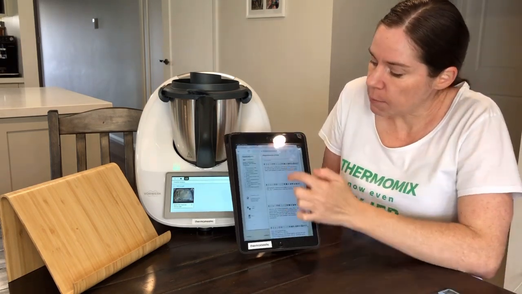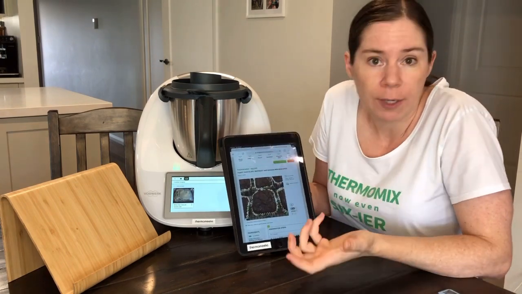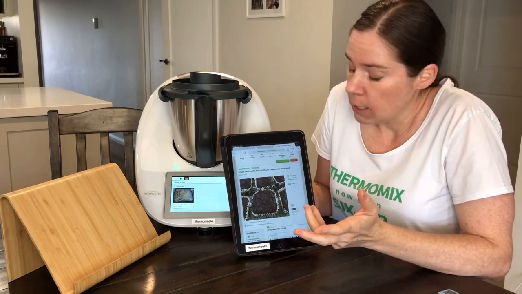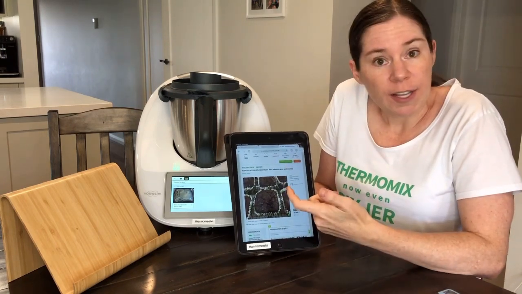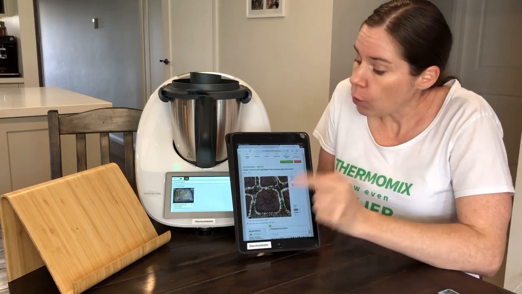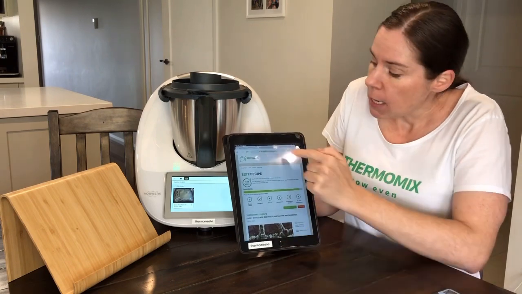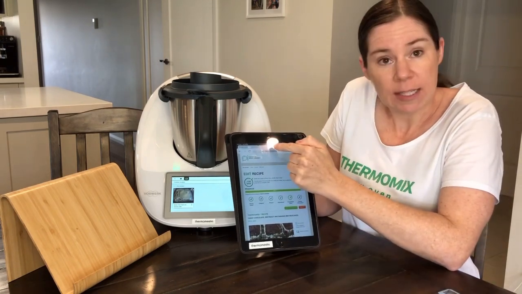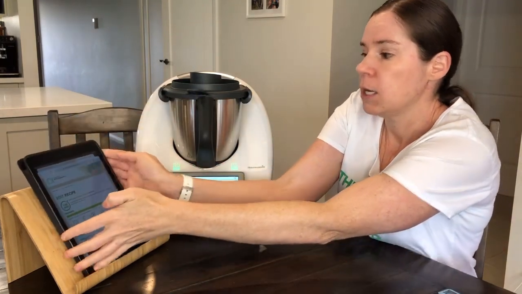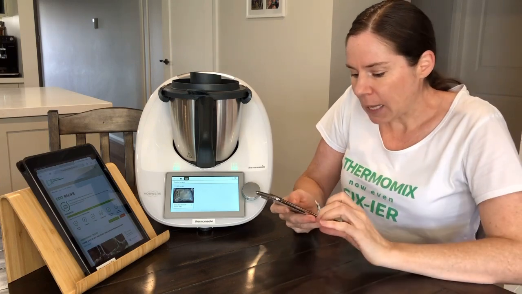So there's some tips for uploading. For the recipe community, you just need to create your own account. It's separate to your Cookidoo account. Once you've created your own account, you can then rate and comment on other people's recipes. All you need to do to get it into your created recipes is just to copy the URL address there. Then when you go into your created recipes, all you need to do is just add the plus button.